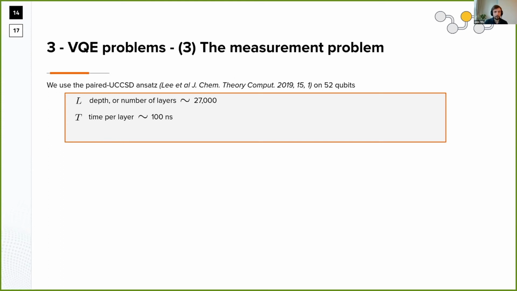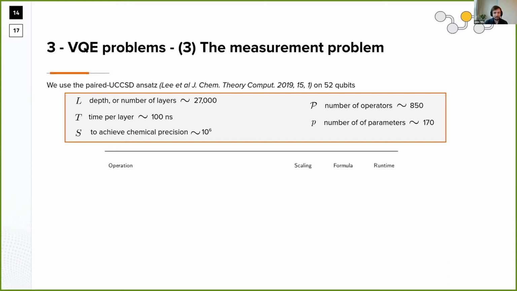We assume no noise, by the way, because that would make it more complicated. We want to be able to achieve what's called chemical precision. That would require about 1 million shots for each estimation of an operator. The number of operators in the Hamiltonian is estimated to be about 850, and the number of parameters in the ansatz is around 170. So if you're good at multiplication, you can very quickly see the problems here.